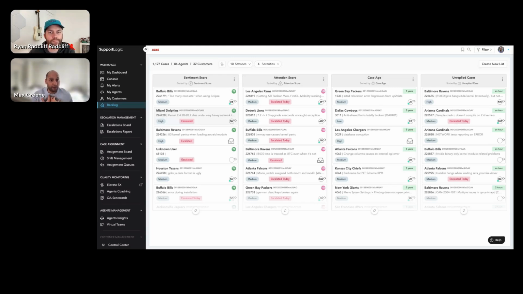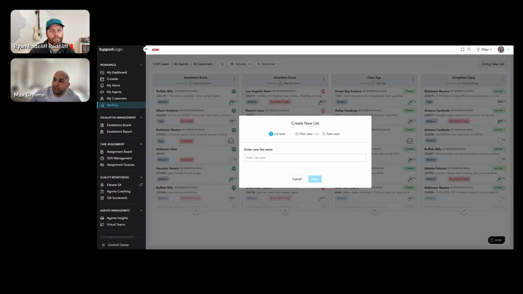So I'm a manager and I want to understand across the cases that my team is handling, when I'm starting off here, maybe I want to look at the cases that are Sev 1 first, right? Or high priority first. The first thing I'm going to do is create a list specifically for that. So the option that is available to me, I'll click create a new list on the side here. I'll go high severity cases.